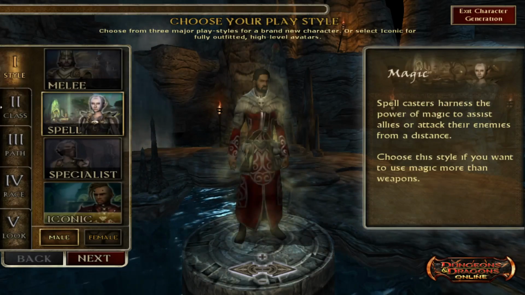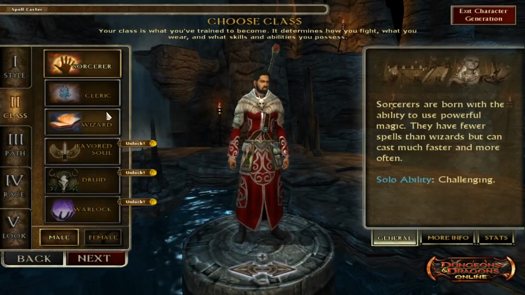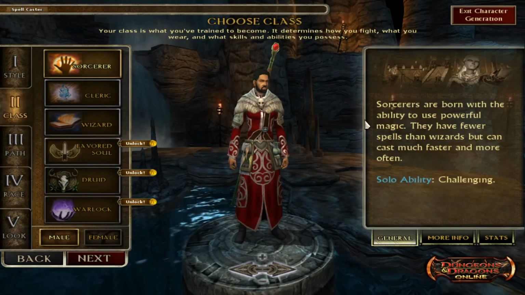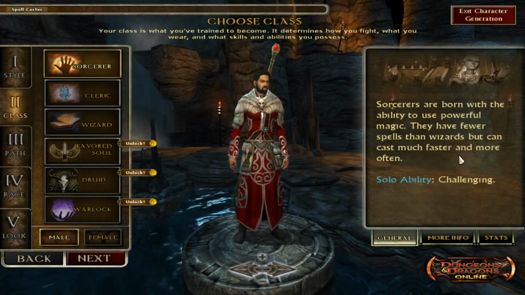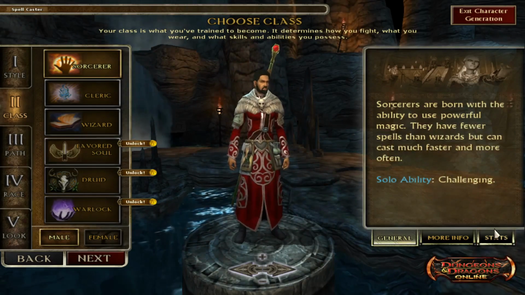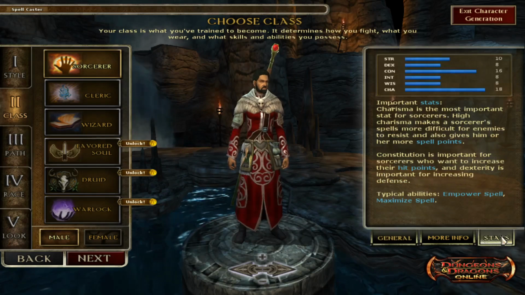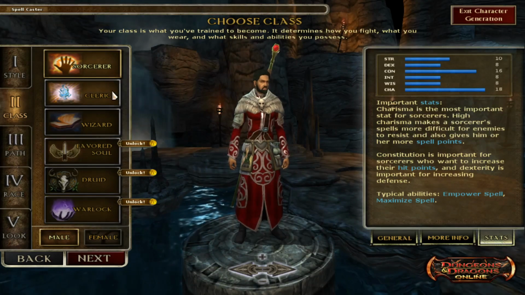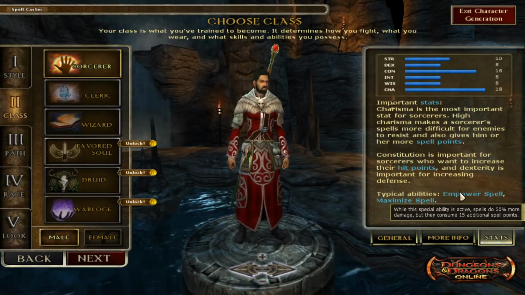Let's look at spell classes. They have a lot more classes. Sorcerer, born with the ability to use powerful magic. They have fewer spells than wizards, but can cast much faster and more often. So apparently it's more challenging to be a sorcerer on solo play. Have really high charisma. Typical abilities.